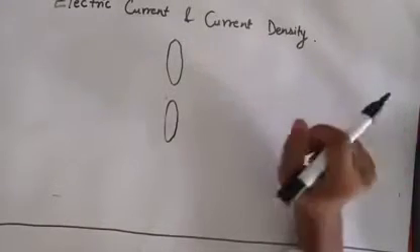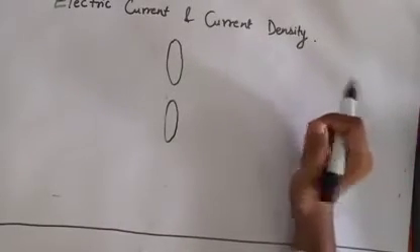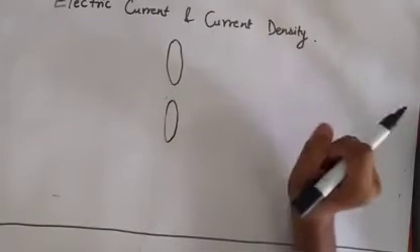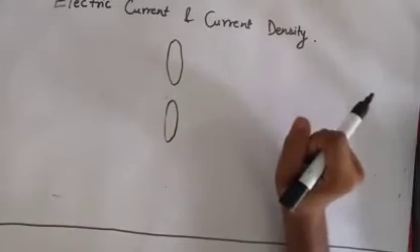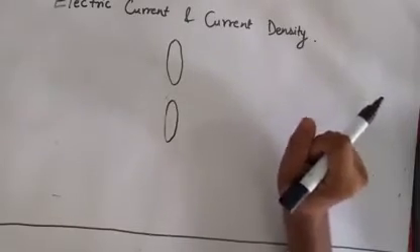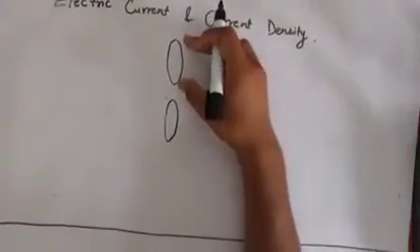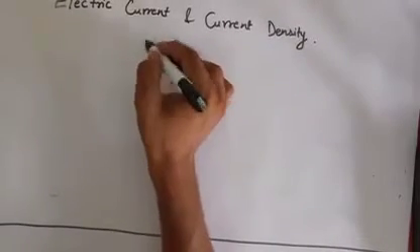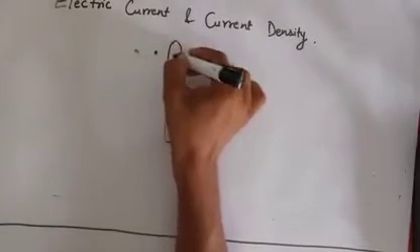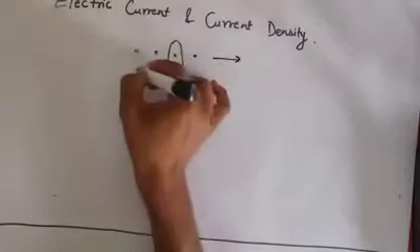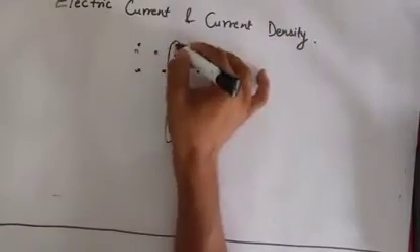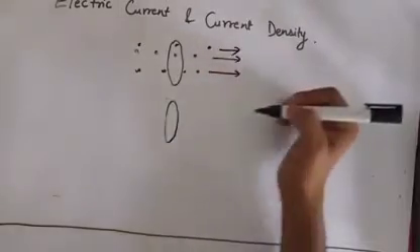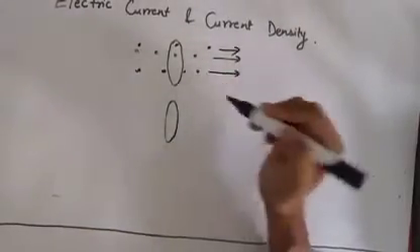So first of all, let me define what is electric current. Whenever there is a transfer of charge from one side of an area to the other, we say that there is an electric current through the area. Like this is the area we are taking, and whenever charges are transferring from this side of the area to another side, then we say that there is electric current through this area.